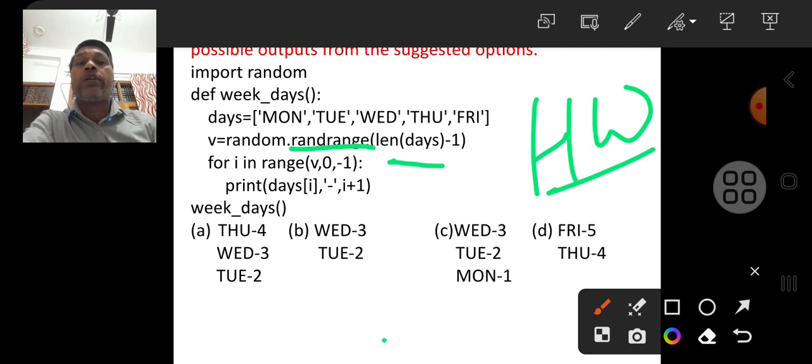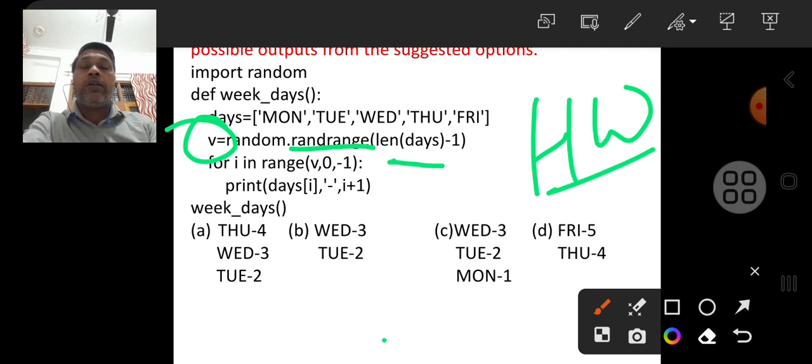It is for your hint only, because when you pass only one value in randrange, then the default start value is 0 and the final value is length minus 1. Okay, that is the value for V, and you are passing here values for I in range V to 0 with minus 1, meaning you are subtracting values from this.